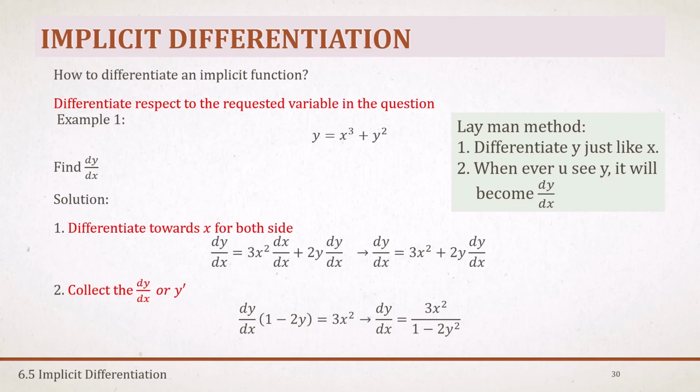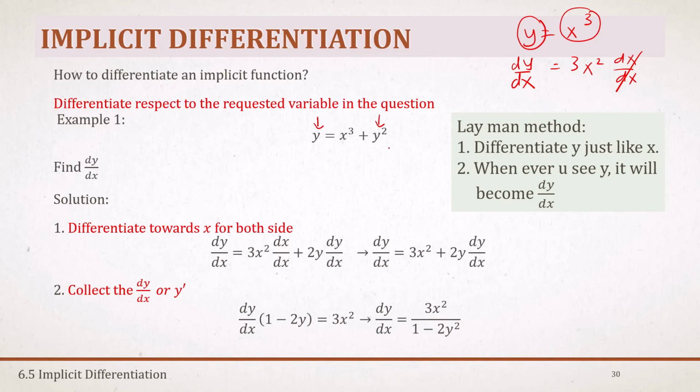Now, how are we going to differentiate an implicit function? Okay, remember, not every implicit function can be written as an explicit one. So you need to know how to differentiate an implicit function. It's quite simple. Recall, when you have y equals x power of 3, whenever you see a y, we write dy/dx, and then we differentiate x cubed as 3x squared. Actually, there is something called dx over dx, but we never write it, so we have only 3x squared.